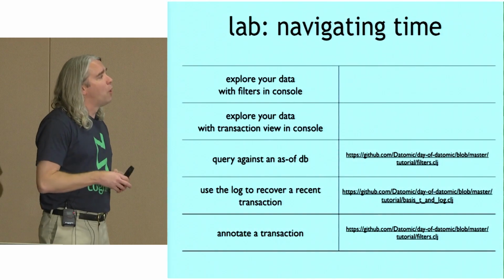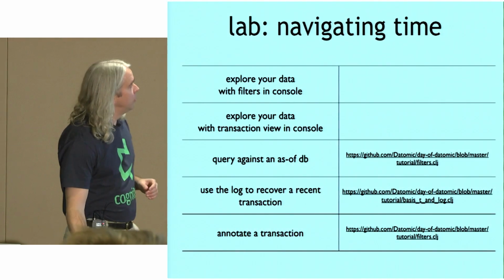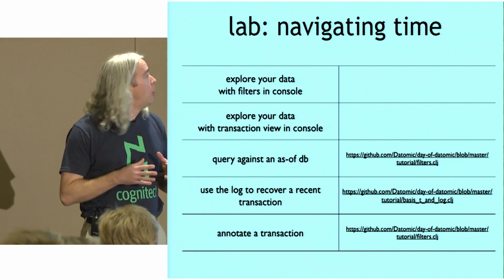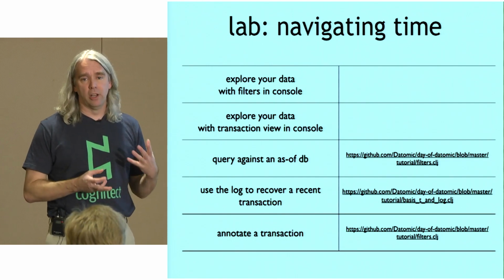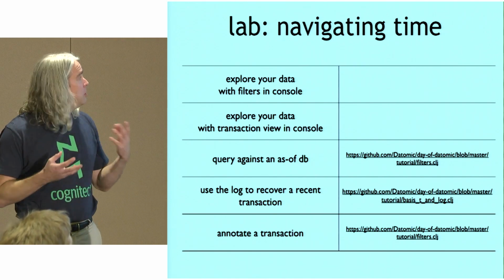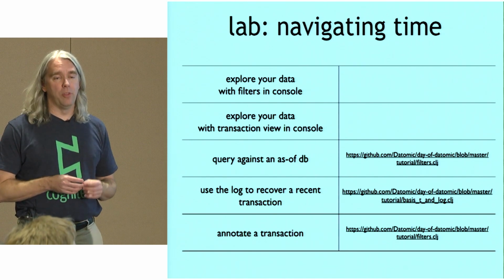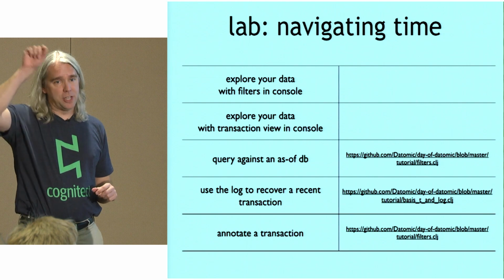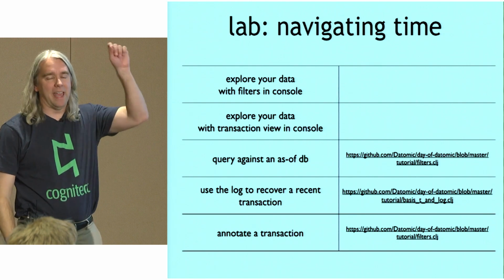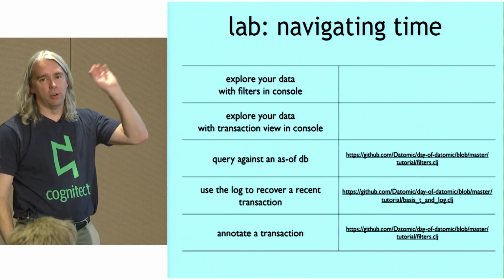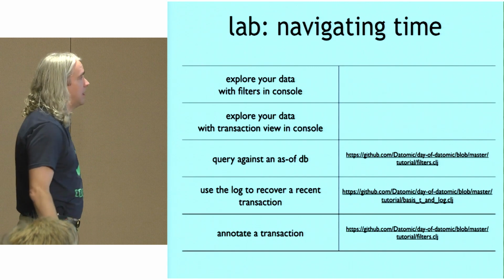So, for the next lab, what we're going to do is you can explore your own data. This includes the data that you've created earlier in the class for yourself or the MusicBrainz data set in the console. The console has the time filters as checkboxes across the top. So you can check as of and choose a calendar, or check with, or choose the history database.